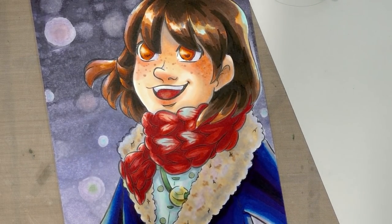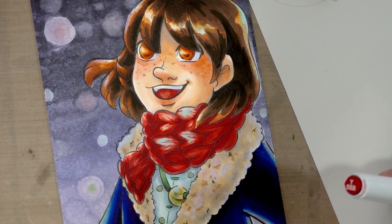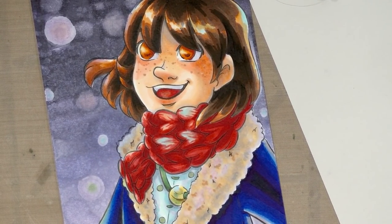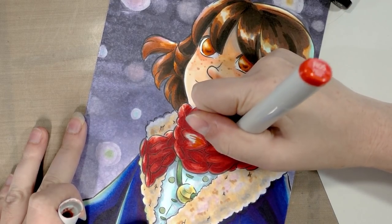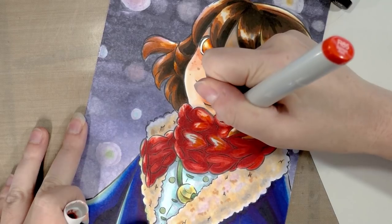Man, those glows are really weird on the scarf. Oh, let's see what I can do to fix it. Let's grab a salmon red. Salmon red. Oh no. I mean, it's not worse, but it's not better. It's okay.